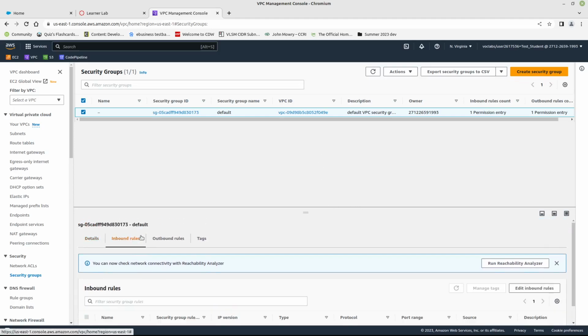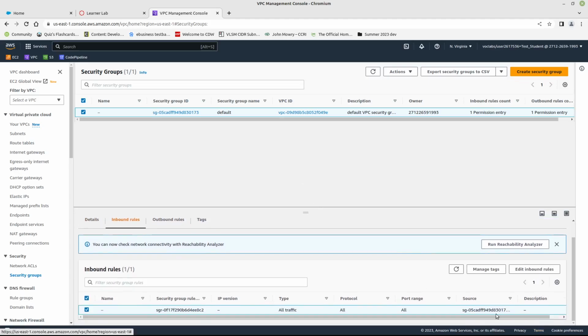Now if we look at our inbound rules, we're going to need to edit these because we're not going to be able to access anything currently. Your security group is kind of like a firewall, but remember how we said everything's a service in the cloud? A security group is kind of like a firewall as a service. So it applies to your entire cloud infrastructure. It blocks everything by default, so unless there's a rule allowing something, it's going to block it. We want to allow incoming SSH traffic because otherwise we're not going to be able to do anything.